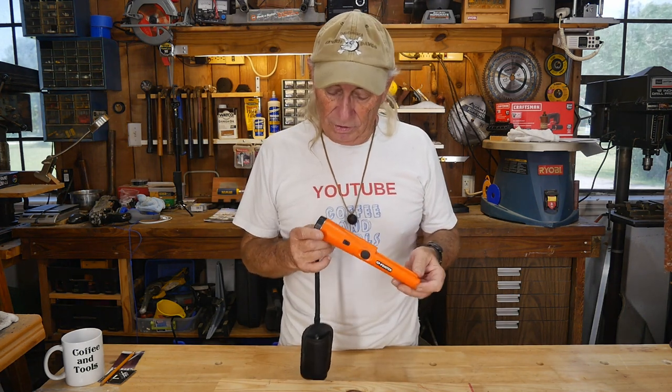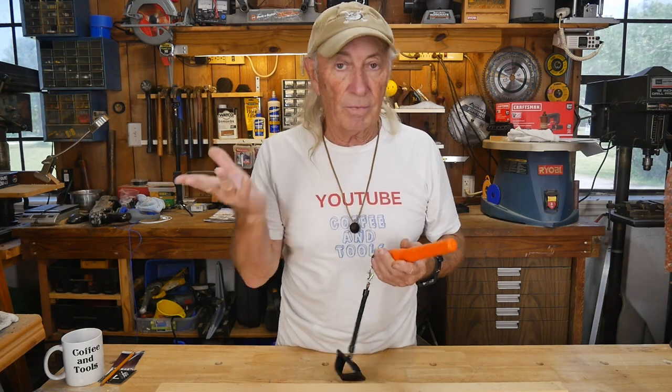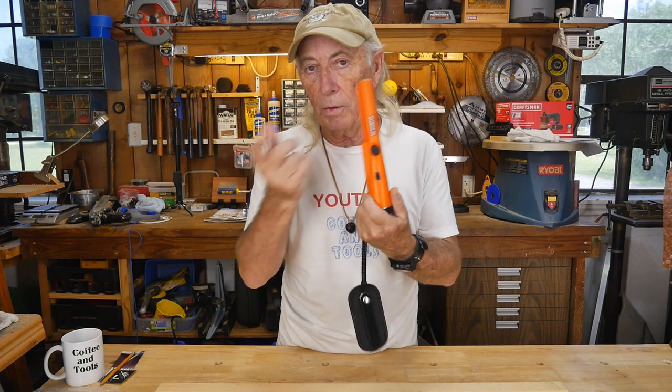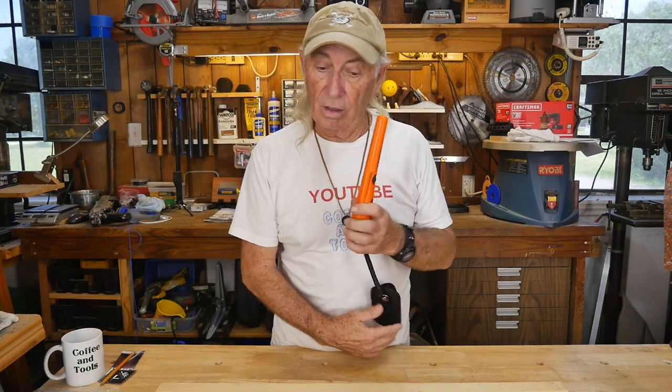Recently I had a board come in and I wanted to run it through my saw, but I thought I'd do a quick wave of the wand — the pinpointer — just to make sure there's no metal before we cut. I work a lot of reclaimed lumber: skids, torn-down lumber, reclaimed stuff where you tear out a whole wall unit and drag it to the barn. When I'm going to use that lumber, I have got to check it, because there could be three-and-a-half-inch spike nails still in there somewhere that we didn't see when we were tearing everything down.